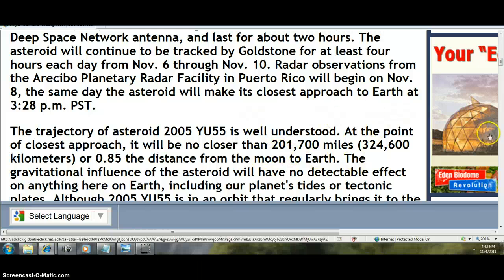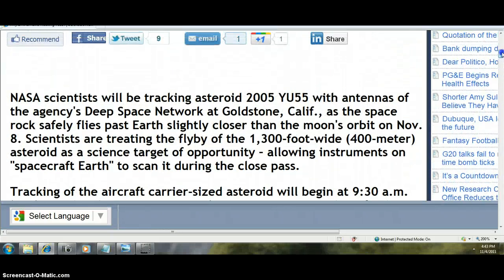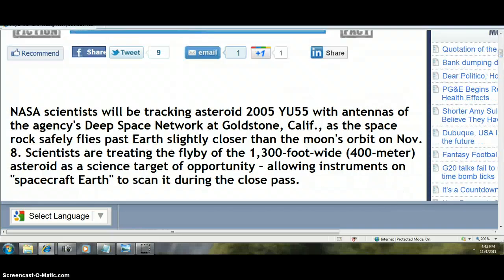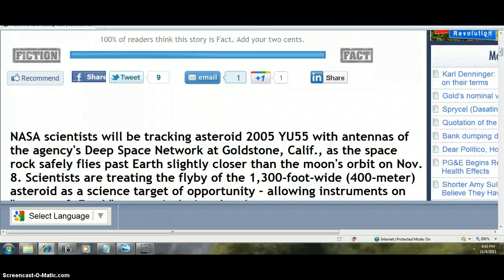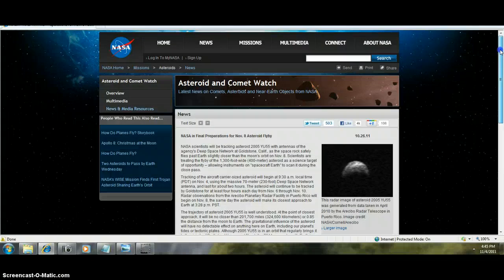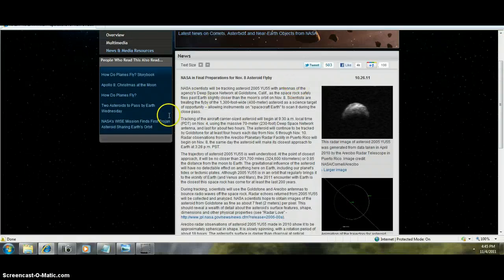And here you got that 21, and I'm not sure if that's exact, and it could actually be closer. But see, this is hella close, folks. A lot of people are putting it off, saying it's just a smidgen, but it's going to be pretty darn close. Now let me get to the movie I was talking about, from the History Channel. They got a bunch about Nibiru or something like that. Hang on a sec. Right here, NASA tells on itself, folks. They got on there that one Thursday within the last 2 months, and here we go.